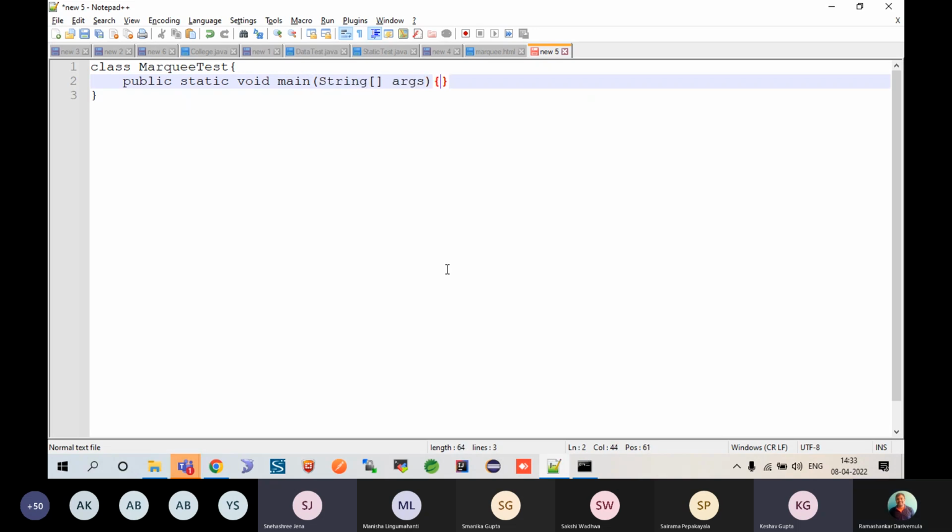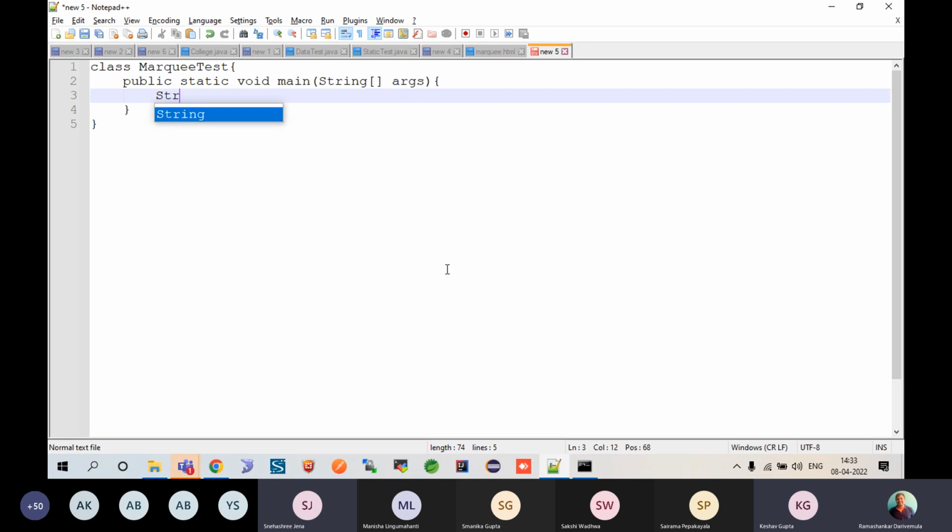And then let's say we have a string. Let's say String message is equal to "marquee effect using strings".